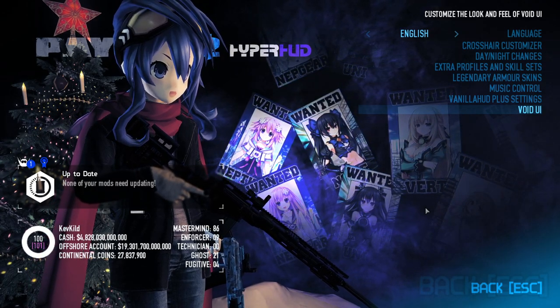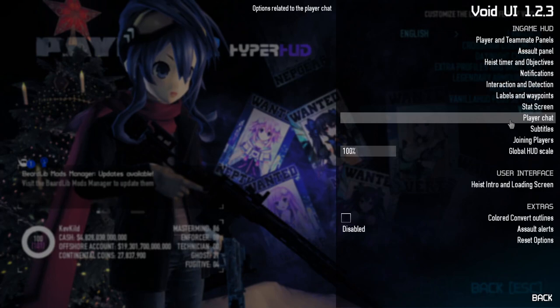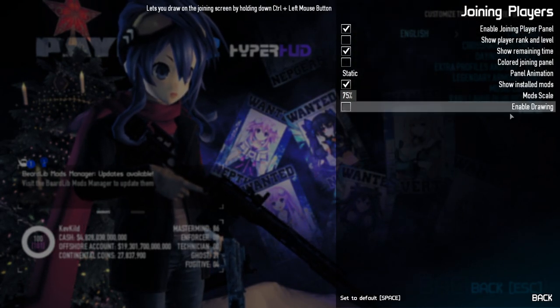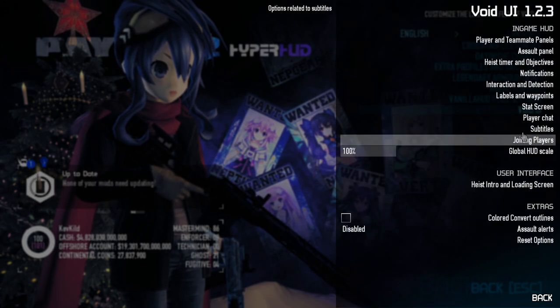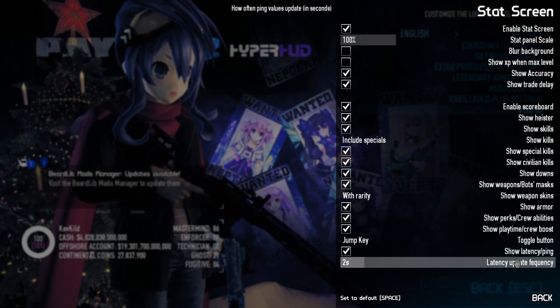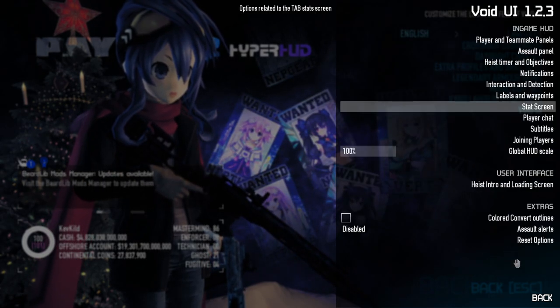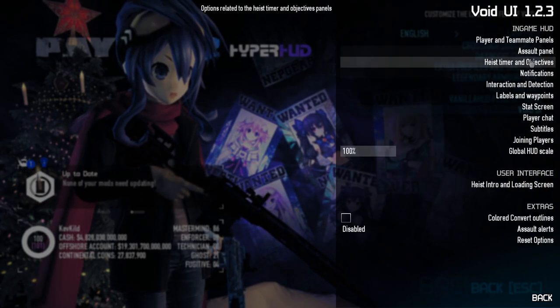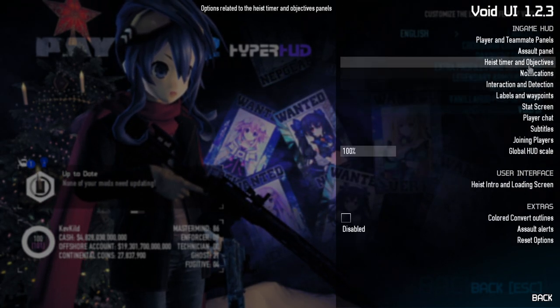From Void UI. So if I go to Void UI, you can see some stuff is disabled. I have joining players enabled, but subtitles off, player chat off, stat screen, I have the stat screen disabled on Vanilla HUD Plus. Labels and waypoint off, interaction detection off, notifications off, heist timer objectives pretty much off.